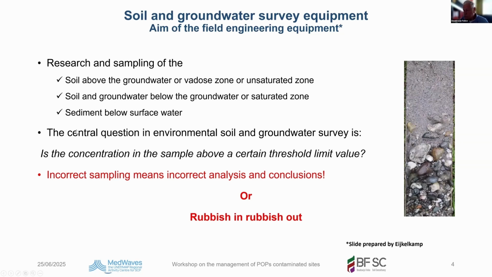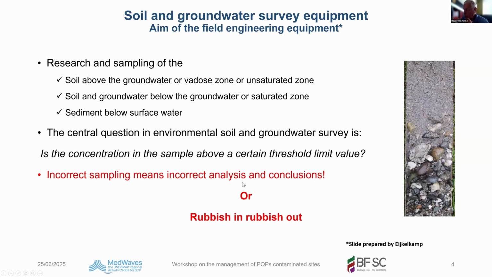That is being discussed, and these are the samples which are often taken to characterize the soil and groundwater contamination. The central question in environmental soil and groundwater work is whether the concentration in the sample is above a certain threshold limit value. As I said earlier, the reference values are discussed before you go to the field, before you send the samples to the lab, so you know what the target values are.